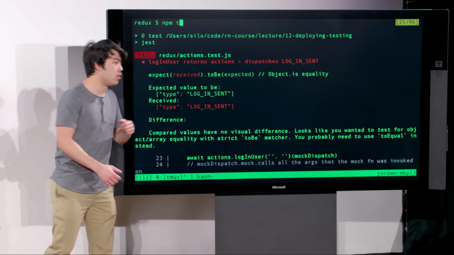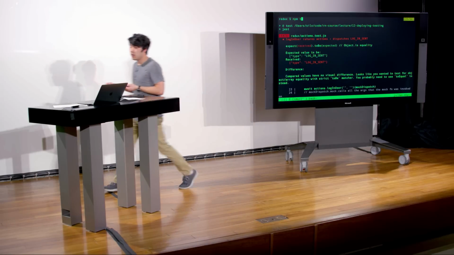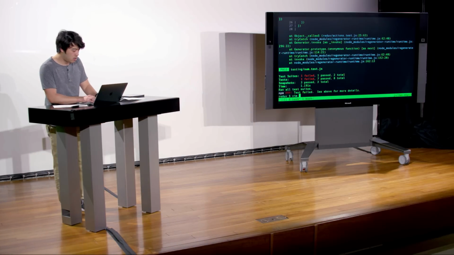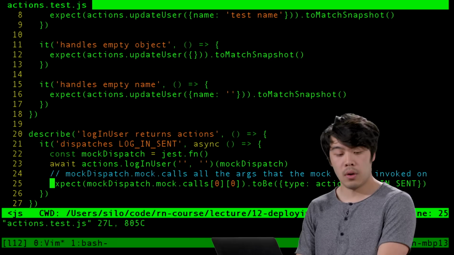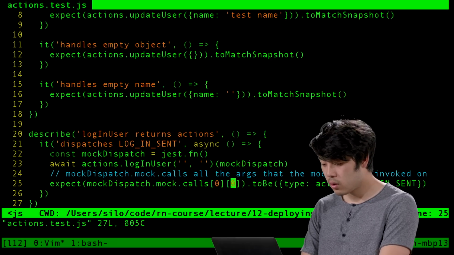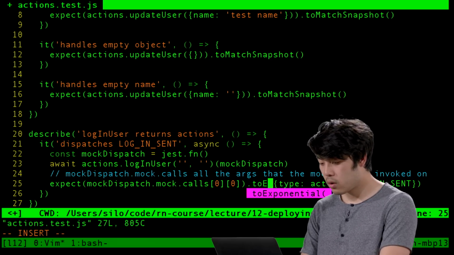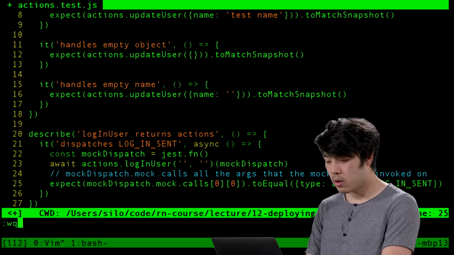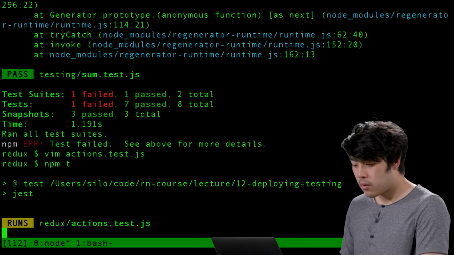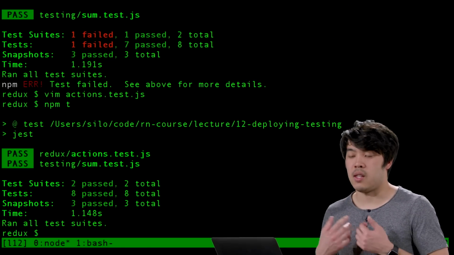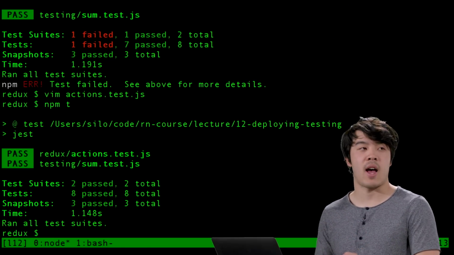And so rather than using toBe, what should we do instead? Well, we should probably use toEqual. And now we see that those do, in fact, pass.